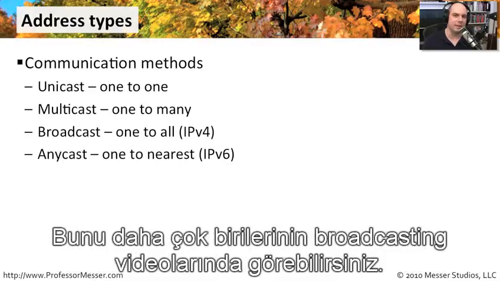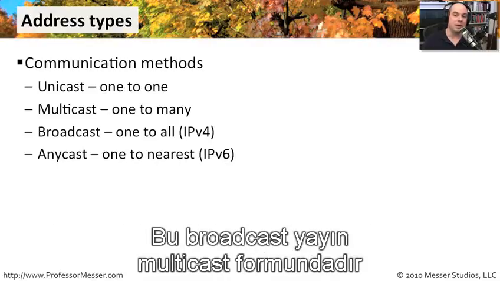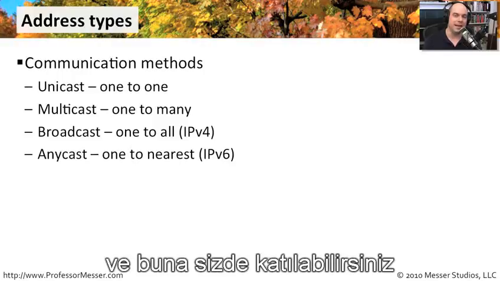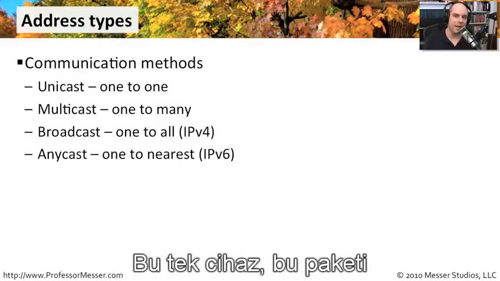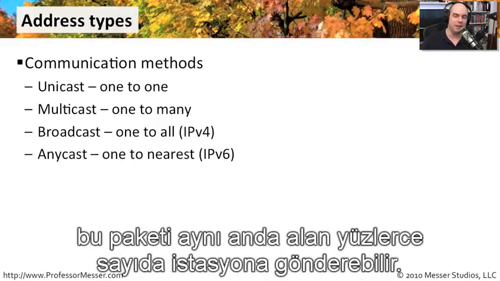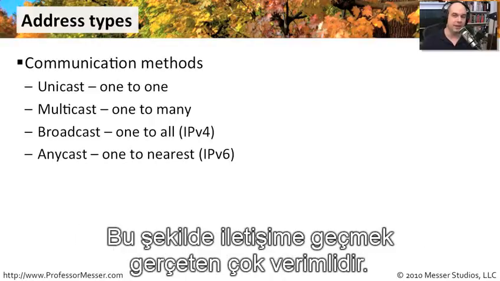You see this a lot if somebody's broadcasting video. They'll broadcast it in a multicast form so that you can subscribe to that, and that single device may send out one packet, but at the end stations, there may be hundreds of devices all receiving that one packet at the same time. It's a very efficient way to communicate in that manner.